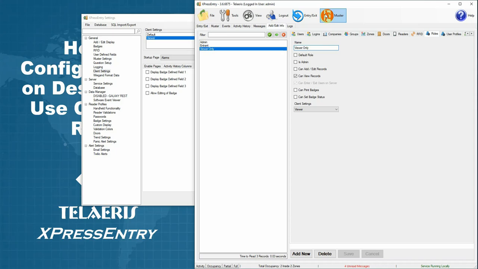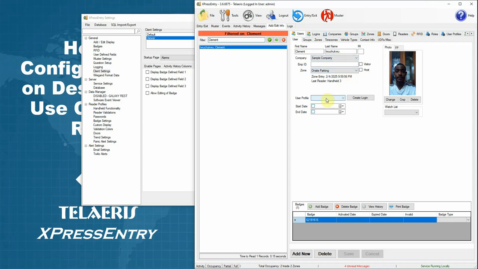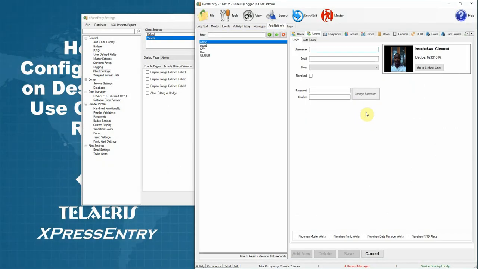Now, the final thing is to create a login for a user and then assign this role to that user under the login. So I'll just go back into users and I'll search for myself. And then I'm going to assign myself a login. To do that, you need to click this button here that says create login.